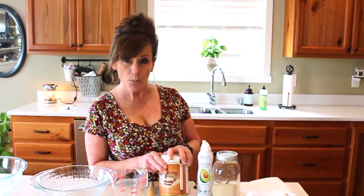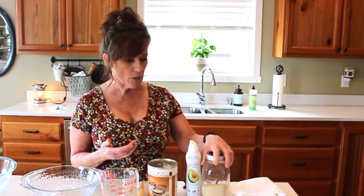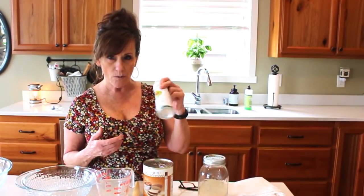I'm going to be doing this bread today, and then the next bread I'm going to bring along, I'm going to make cinnamon rolls out of the country white bread. This is just something great to have on hand. The only other thing you're going to need is water and some yeast, and I always have tons of active dry yeast. I've also got a little avocado oil to spray on the bowl when I get ready.